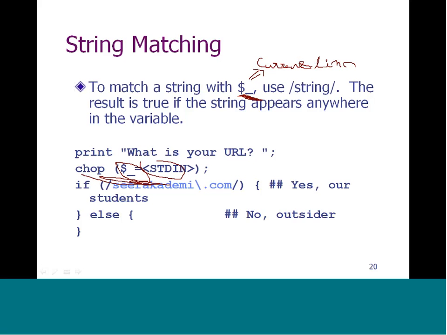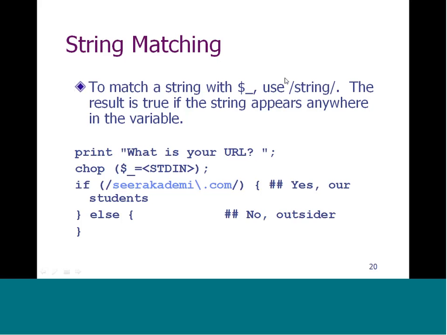One thing is that with dollar underscore, some of these variables you don't really need to specify. Perl implicitly assumes that if you don't specify anything, you are referring to dollar underscore. That's another reason why in this statement we don't specify dollar underscore equal to something. Again, pay attention to the two slashes and the string. So in order to match any string with the dollar underscore, we just simply use the string in the middle of two slashes.